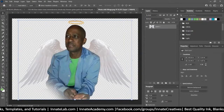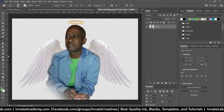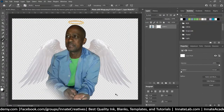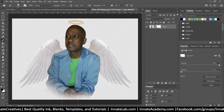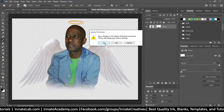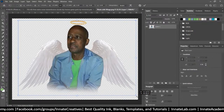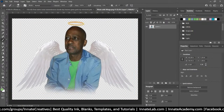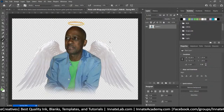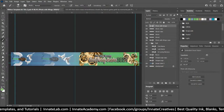I'm going to fade off the bottom down here because I do have a harsh line there, and y'all know I can't stand that. So let me add a layer mask, and I'll make my brush size a little bit smaller. And let's use black, because black conceals, white reveals. Now just do a nice little soft fade off right there. And that also, if I apply my layer mask there, I can probably make my image just a tad bit bigger. And say yes to save those changes. And now I should get rid of that hard line that was at the bottom of the photo there. There we go. Now if you want to bring the doves back, here they are.